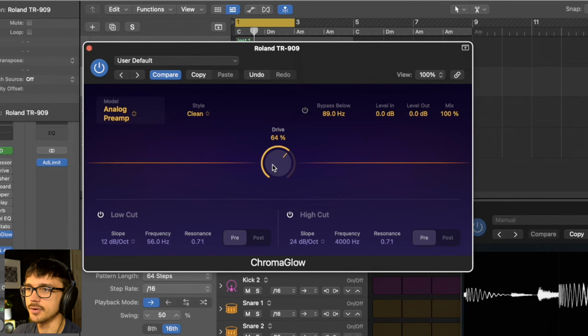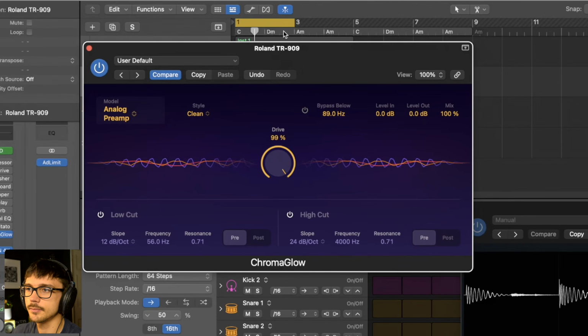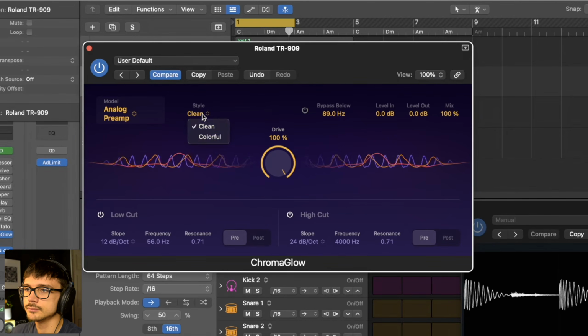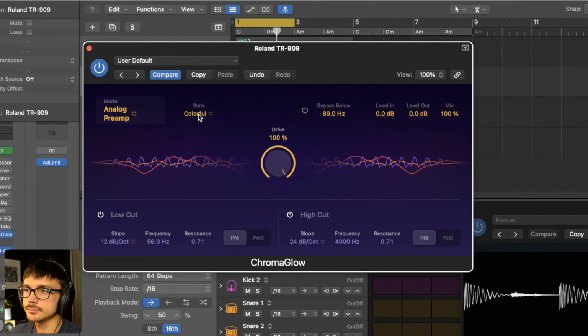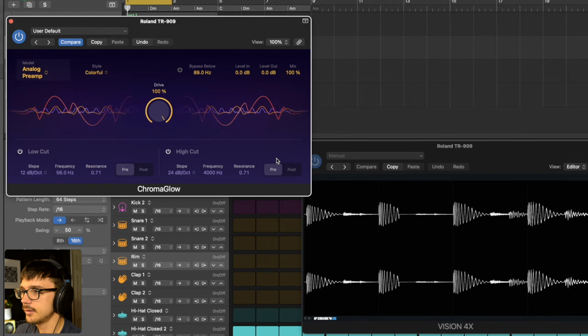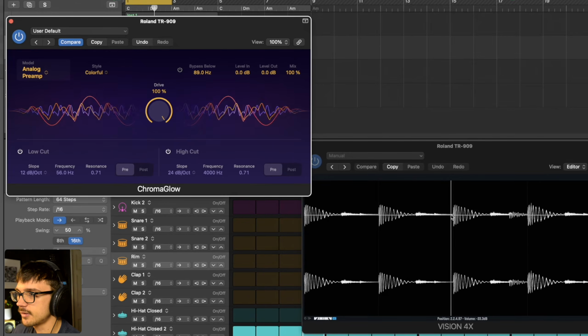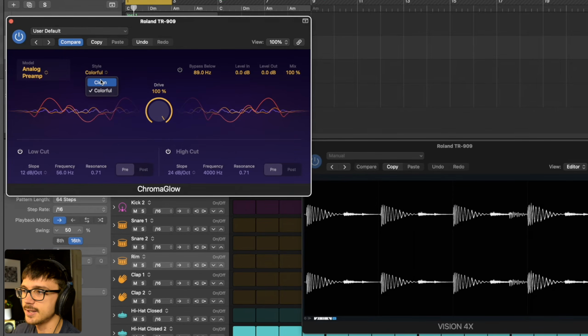And then finally, the analog preamp. This one has a strange effect where it doesn't squash the dynamics of your signal as much as the other types would do. And the other thing to point out about the colourful one here is there's definitely some form of asymmetrical distortion going on. The top half of the wave is a little bit smaller now than the bottom half of the wave compared to the clean.